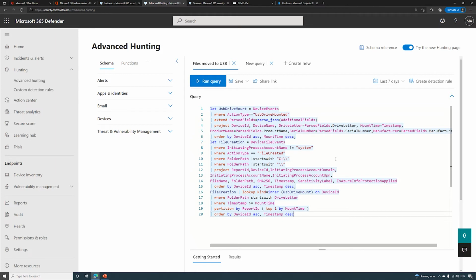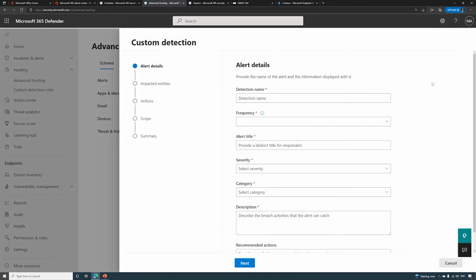Because what we can use this for is to create our own custom alerts. Now these are called detection rules up here. So if I click on this, what this allows us to effectively create is our own alert to look for different elements that might not entirely be handled by the alerts and incidents, that might not entirely represent an attack in that sense, but might provide us a bit more information and detail, or maybe just something we want to be aware of, such as a file being moved to a USB.